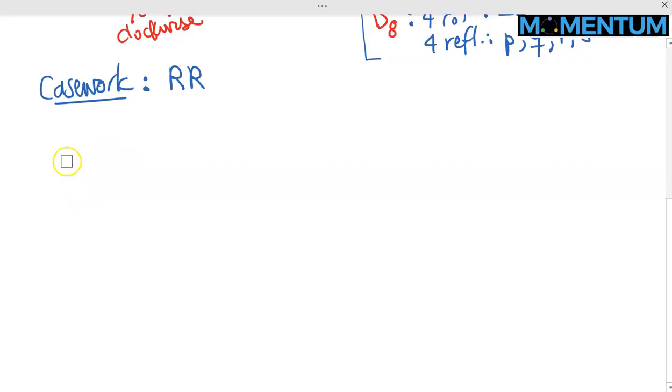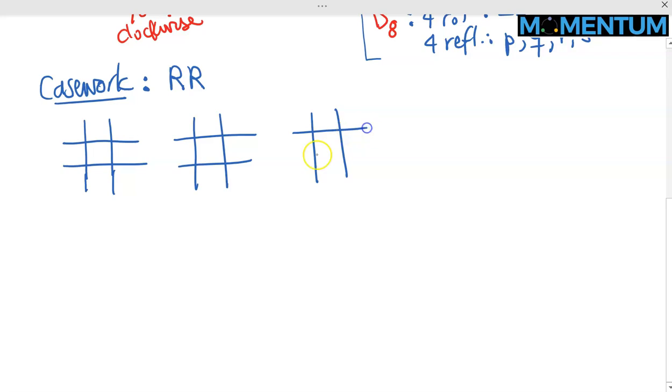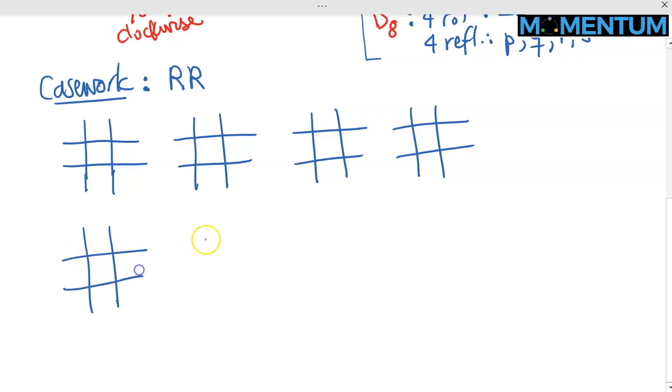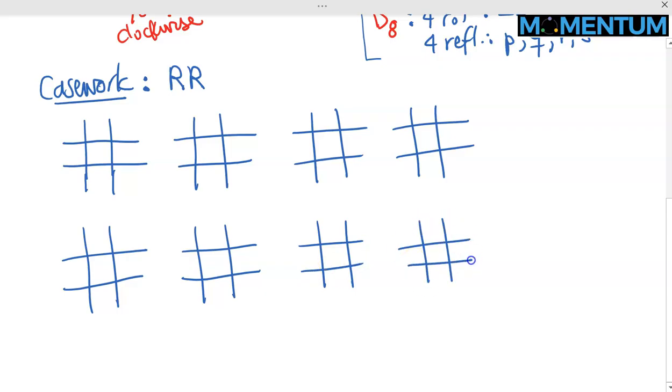And from now on, I won't even bother drawing an actual full square. Why don't I just do it like this, right? The game tic-tac-toe. So what are all the potential positions for the 2 R's? And again, if you want, you can pause the video. But I found out exactly 8 such positions. Can you see them? Again, anytime, just pause the video.